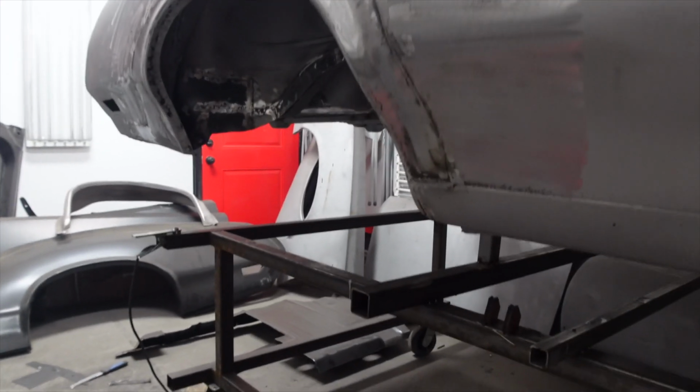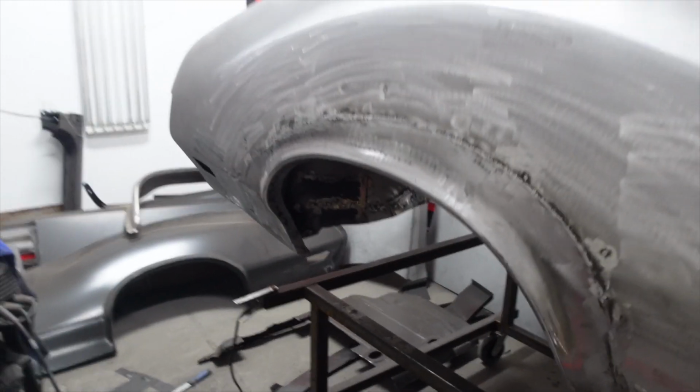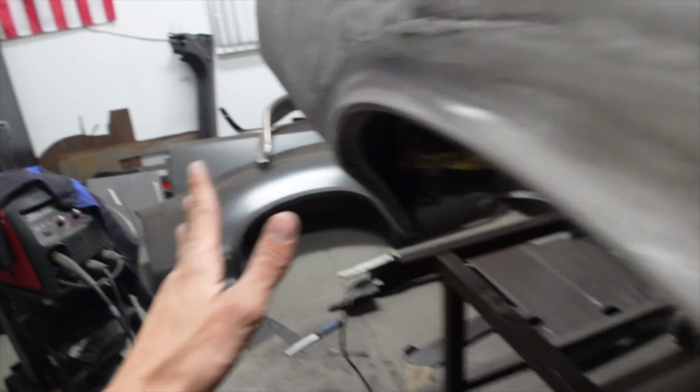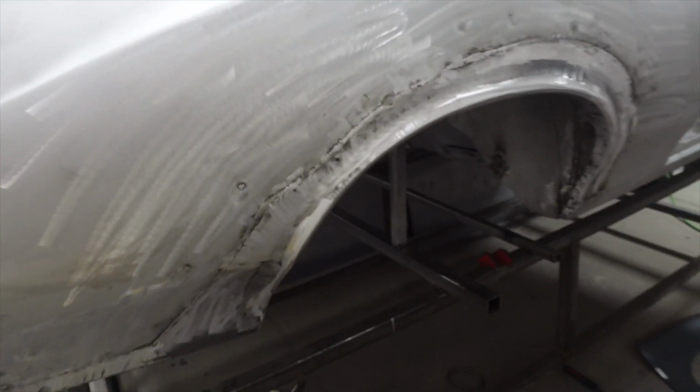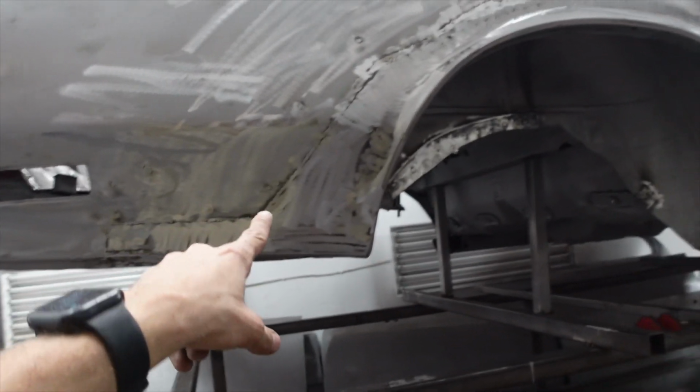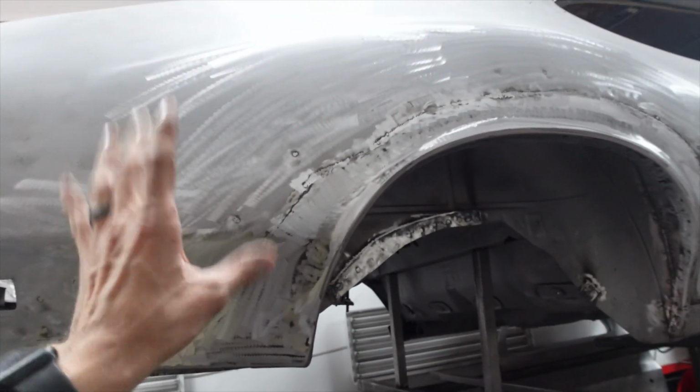But the quarter came out absolutely amazing. Once this is epoxied, you're never going to be able to tell that we even did a patch here, which really is the goal when doing metalwork. You want people to not be able to see what places you had to patch, so it all looks factory. The only way you would ever know there's a patch here is if you strip it all the way back down to bare metal.